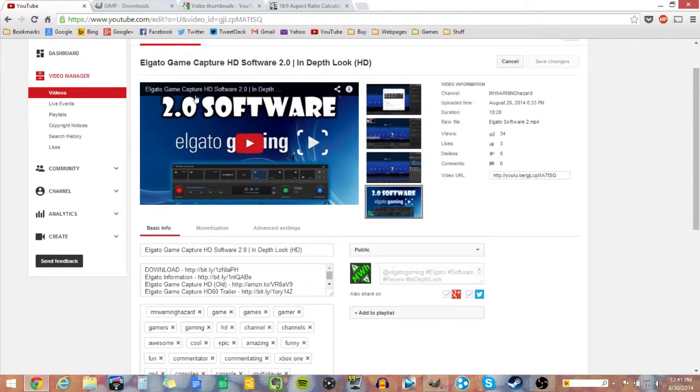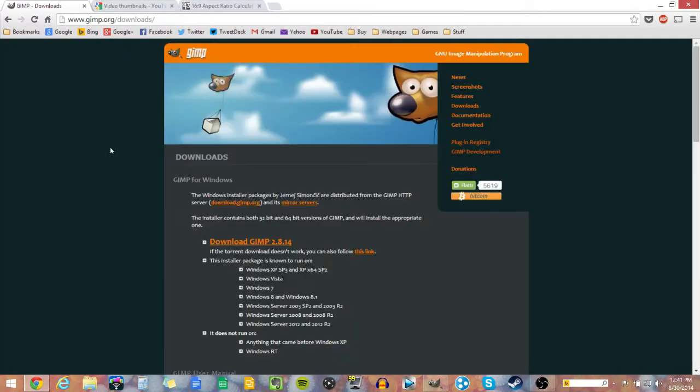So now that you know how to enable them, let's go ahead and check out how to make them. Alright, so first thing you want to do is download Gimp. This is the application or program that we will be using to make these custom thumbnails. It's basically a free Photoshop, and it's a lot simpler than Photoshop, but it really does get the job done. As you can see, you can look through my thumbnails, and I think that my thumbnails are pretty good for a beginner YouTuber.